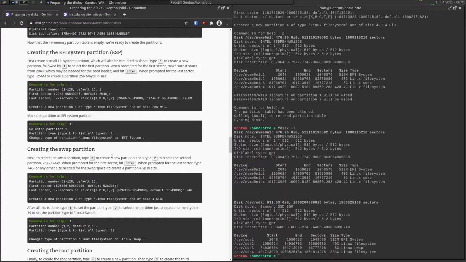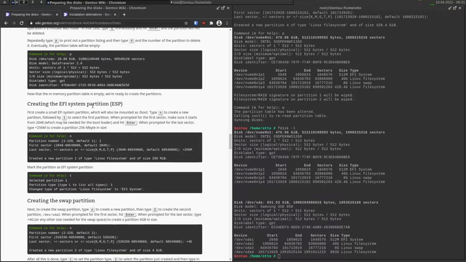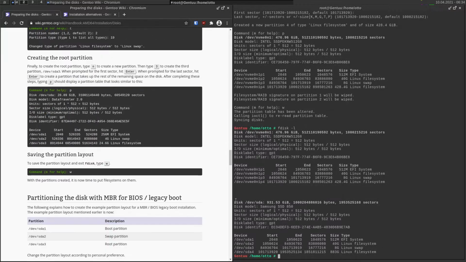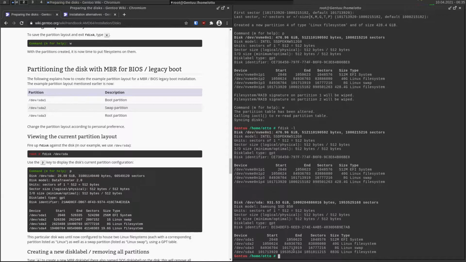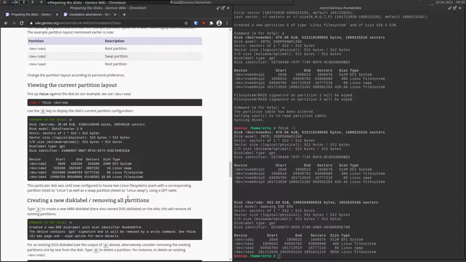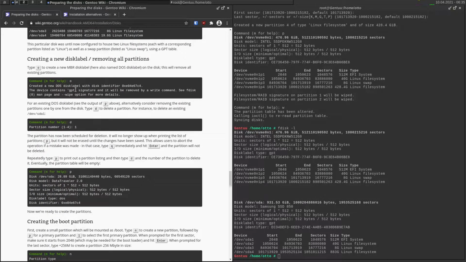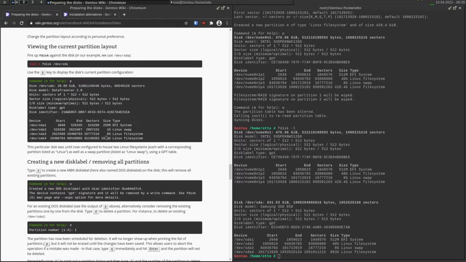So now I just want to go down. This is the guide on basically what I just explained, and we are going to be actually making file systems onto our partitions. So once again, we are using the NVMe partitions here. So those are what we're going to be dealing with. And we are going to continue.